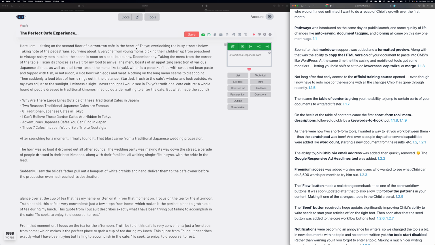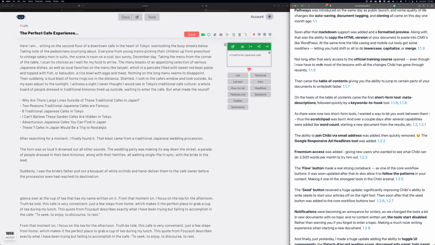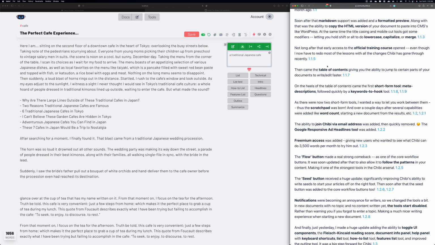It's already a little outdated, unfortunately. Some of the more recent changes have changed Chibi enough to where I'm going to have to start redoing some of those lessons in there already. I guess it comes with the territory, right? When you make a lot of improvements quick, that's part of what happens.